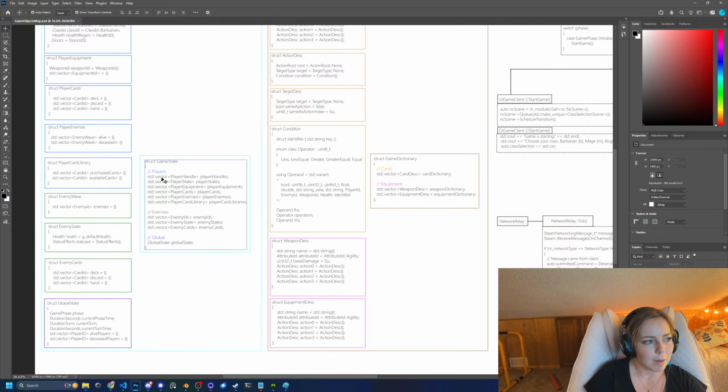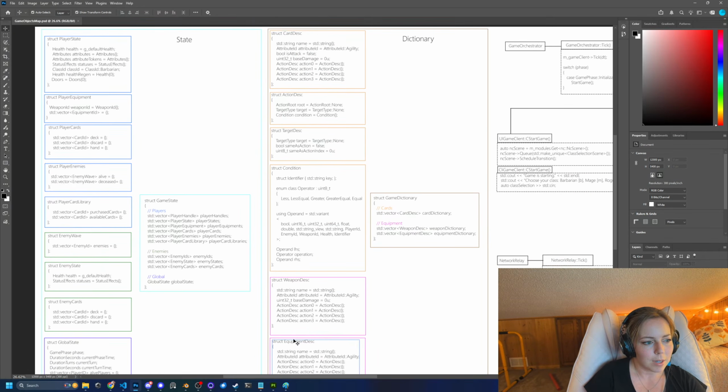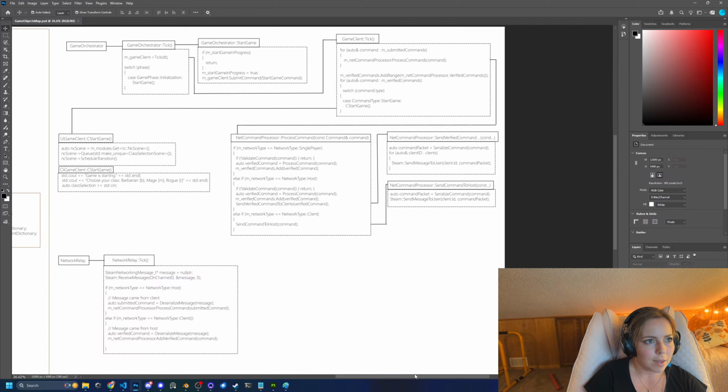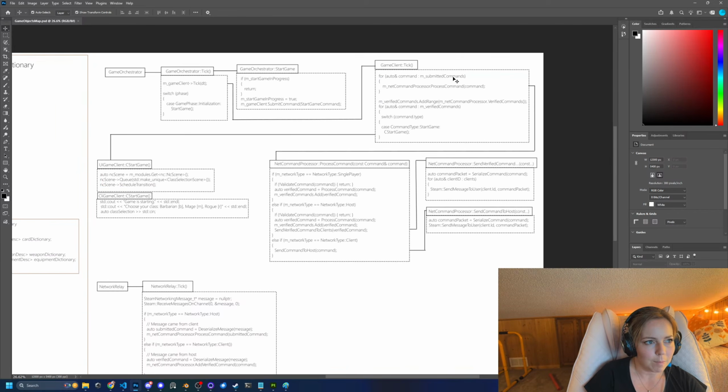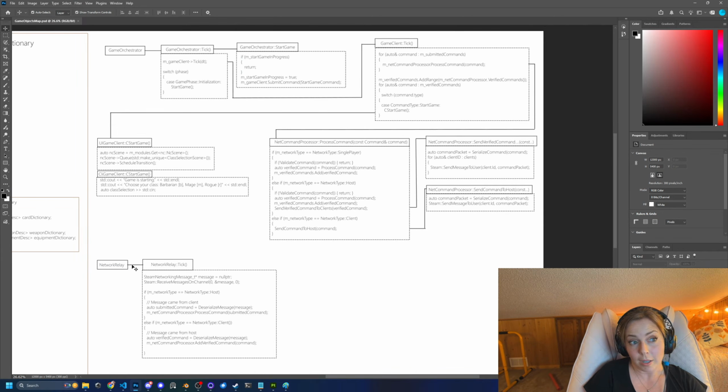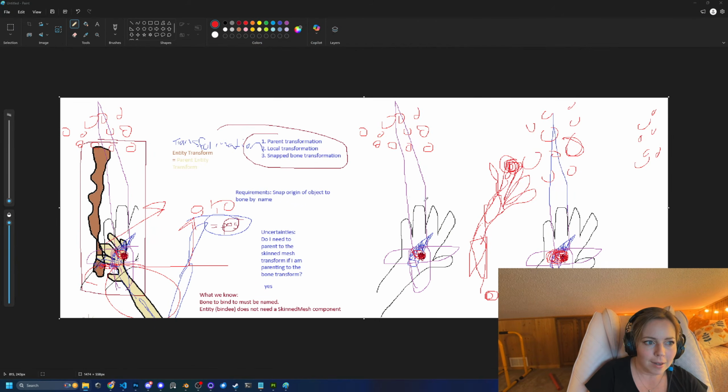These are all our game states, and these are all the dictionary objects that we have. And this is my first pass at the network architecture. And this was working. I got this all implemented, but then he came in and saw how much I was struggling and rewrote 98% of the networking. So it's so much more robust now. But I really enjoy Paint.